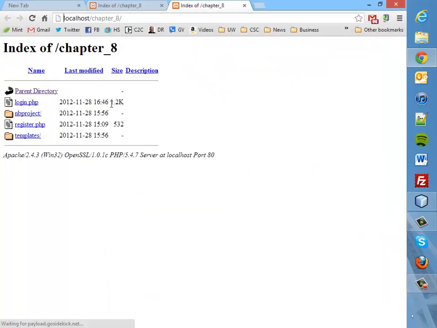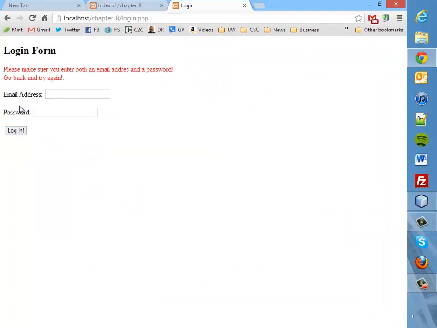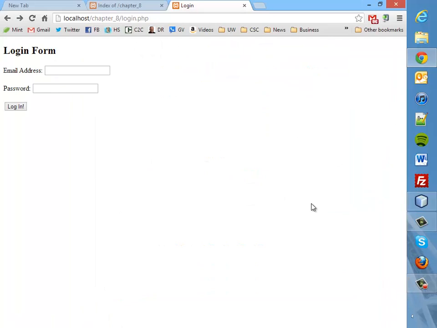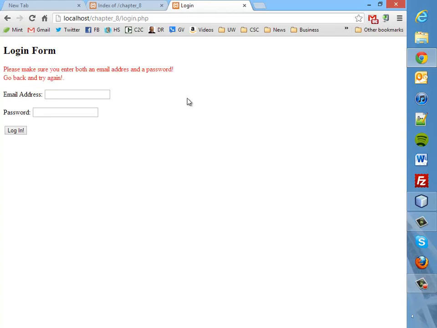Let's go ahead and run the file here. And I have a little typo there. Let me fix that real quick. Alright, let's run that again. Okay, so if I put in an email address but no password, I should get the error message that says that I need both an email address and a password. Okay?